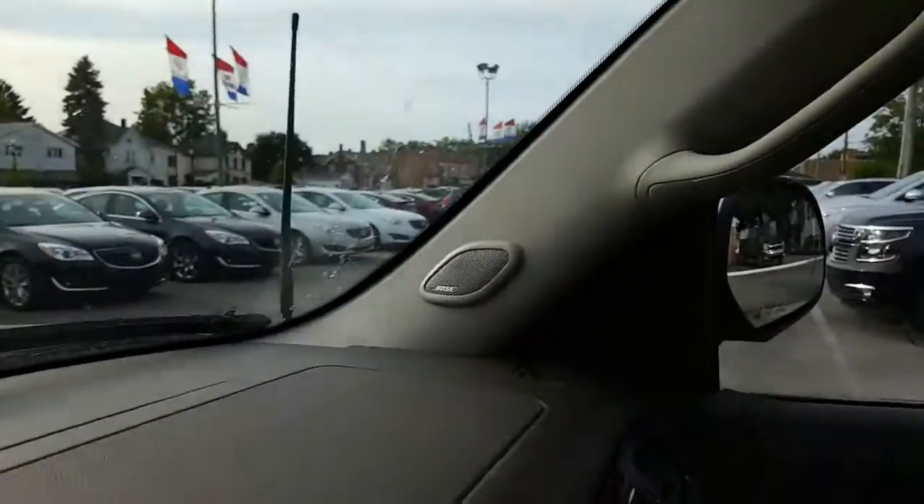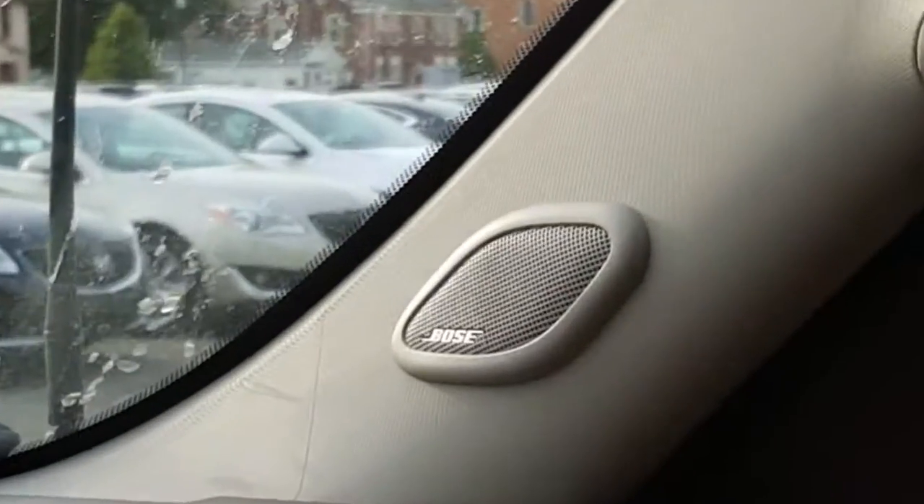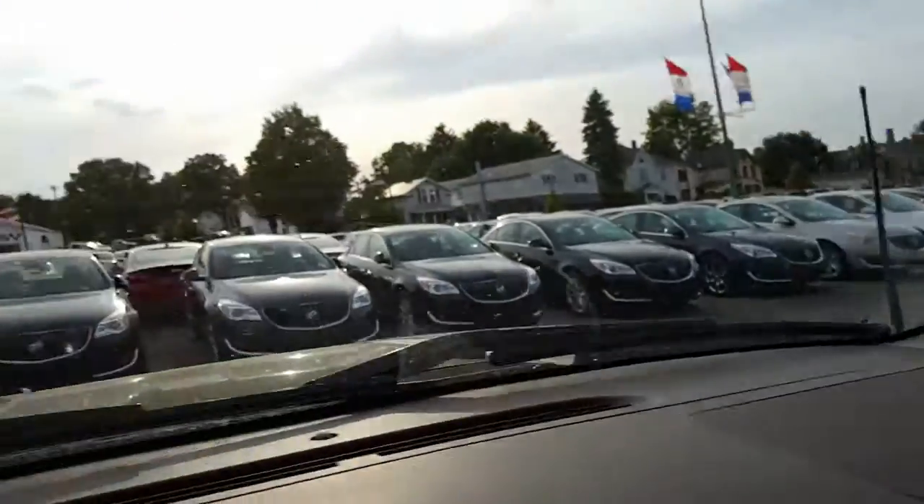Bose Premium Sound — you can see the Bose Premium Sound right there in the corner. And there you have it — a nice look at this 2013 Chevrolet Silverado LTZ. Give me a call and we can set up a time for a test drive: 330-507-0502. Or you can click right there and schedule a test drive over the internet — view my availability and schedule accordingly. Wayne Ullery here at Columbiana Cadillac Buick Chevrolet, your national salesperson. Bye-bye now.